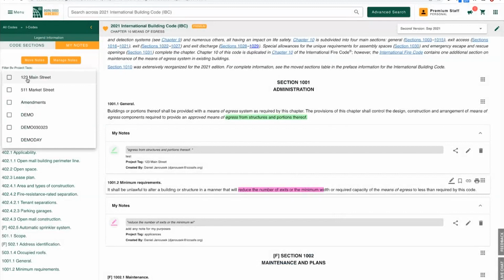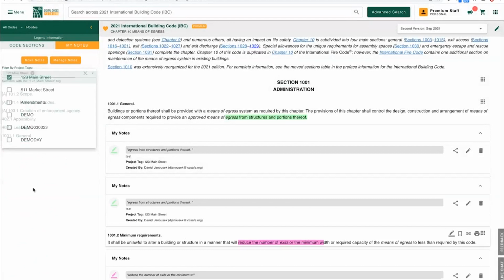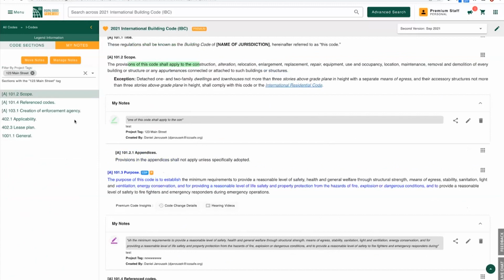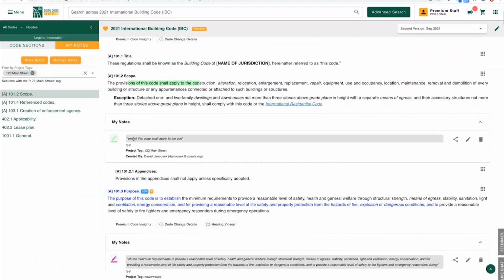And then when I pull this up from my tablet or from my phone, I can say, just show me the notes across this title relevant to the inspection or the project that I'm on site at. And it gives me an opportunity to jump right to those sections. And now I'm seeing just the notes that are most relevant to my use case at that point in time.